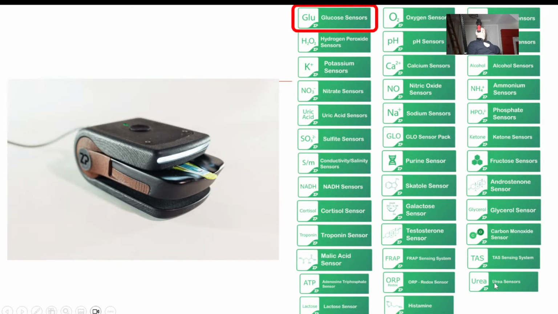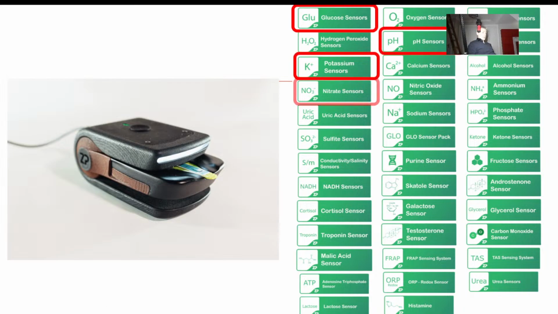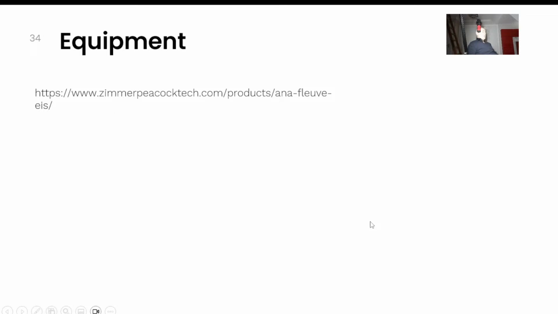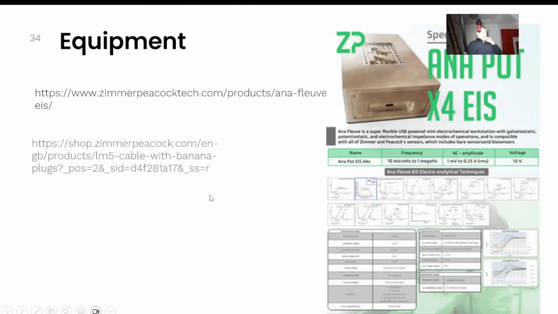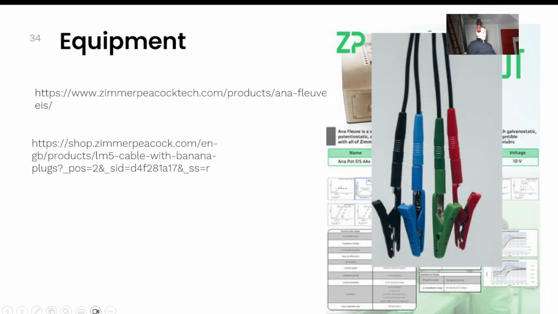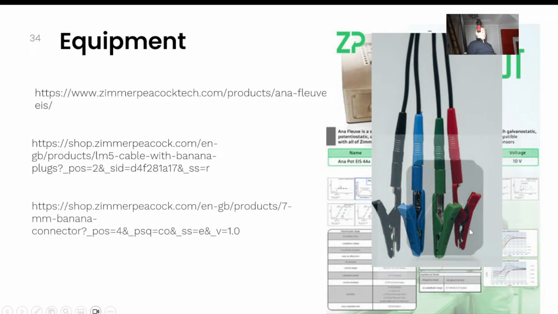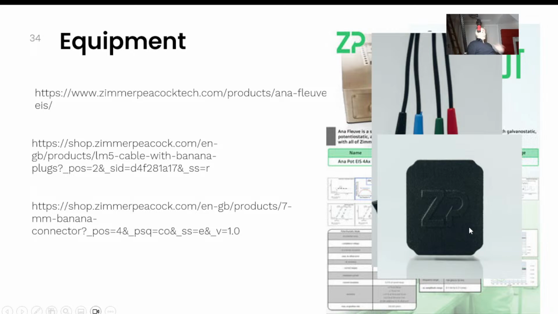And today, the SenseItAll platform, we're shipping SenseItAll with glucose, we're shipping it with potassium, we're shipping it with pH, we're shipping it with nitrate. And I realize we're also shipping it with TAS as well, but that just dropped off there. If you want to take a much more step back into an R&D world, then you can take a Potentiostat. I think the Anapod EIS is probably the best option. You need cables, so this is a LEMO 5-pin connector, so you definitely have that cable. And then I've identified here the 7mm connector for our sensor. So you can take a real sort of R&D step back, and actually just work with Potentiostats. And these are the Potentiostats that I would recommend.